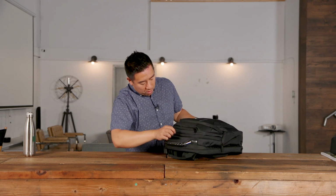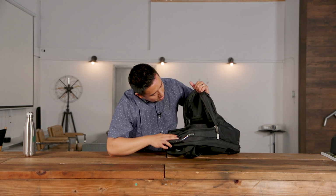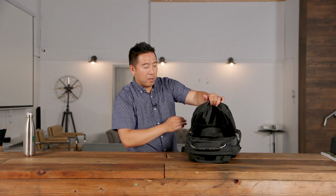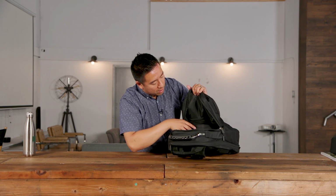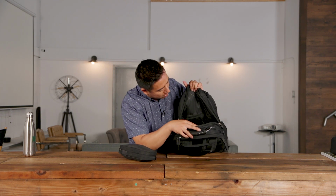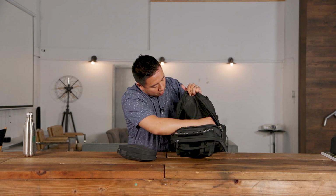Onto the main compartment. So the main compartment, when you zip it up, it is nice and deep and thick. However, I do wish the zippers kind of opened up a little bit more so you can open your bag up a little bit more to kind of take a look inside. But if you have things in there, you kind of have to fish around a little bit, but hopefully you can see. But there is one large zippered mesh pocket that you can put in there.